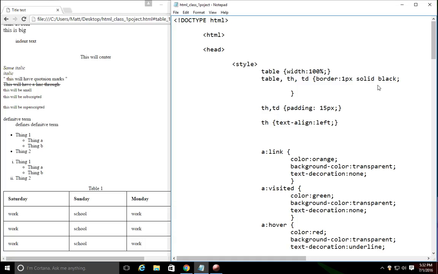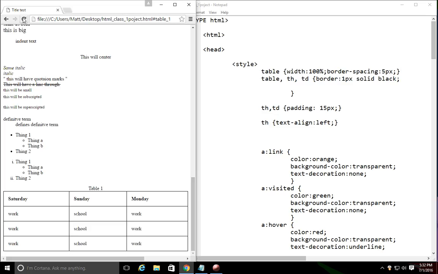So let's do this. I believe this is going to work in the same thing here. Oh, I didn't do none of that right. Border spacing, colon, 5 pixels. There you go. And this should work. There you go.